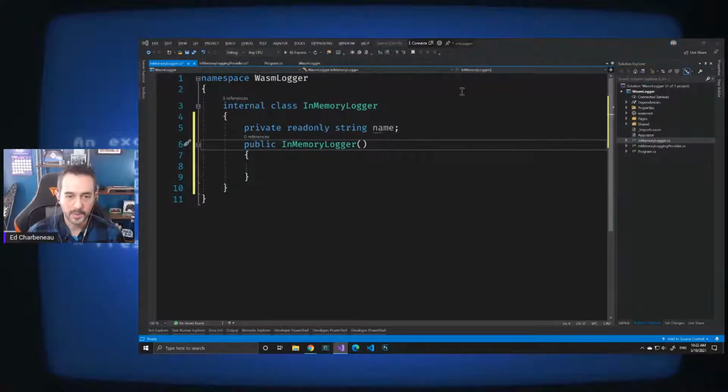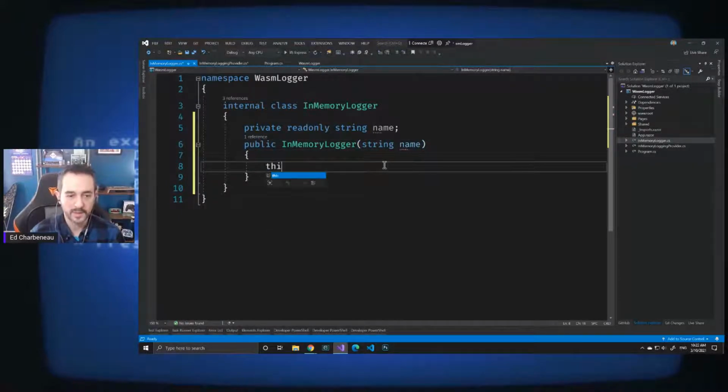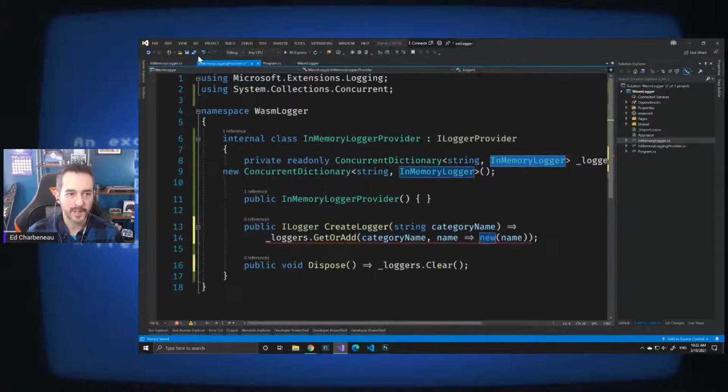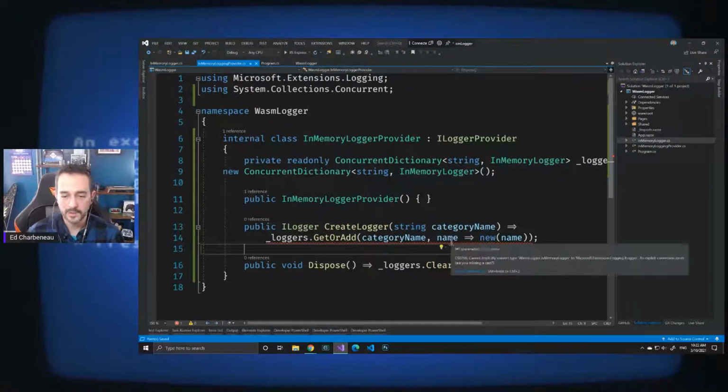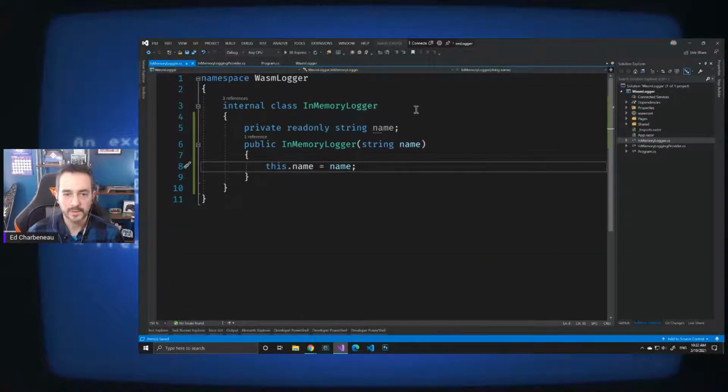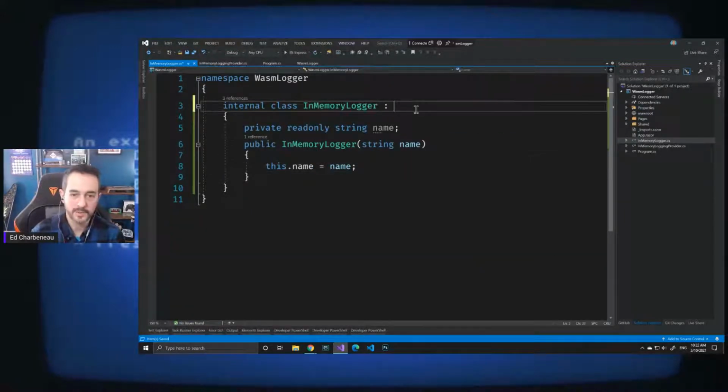So go ahead and pop the name on top of that, and then we'll go ahead and set the name. And that should make our provider happy. So we can actually new up that in-memory provider, and it is still angry at something here. And it needs to implement the ILogger interface.